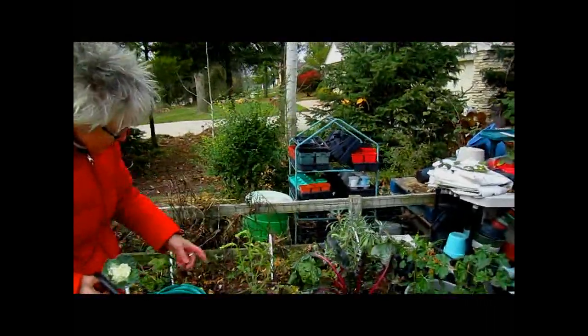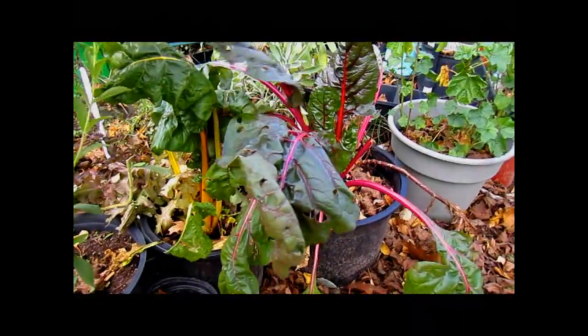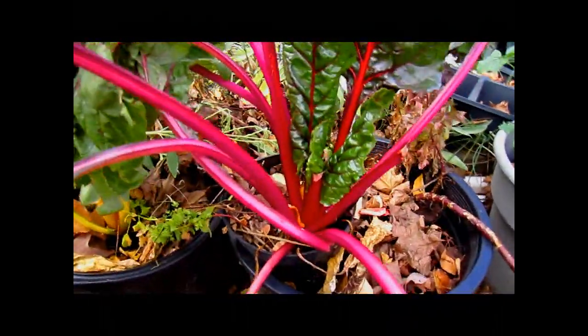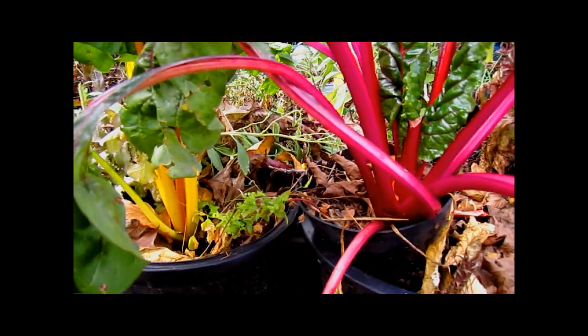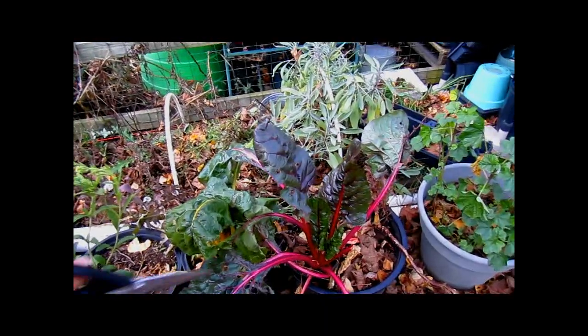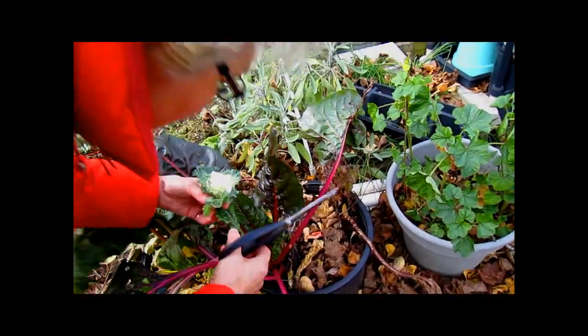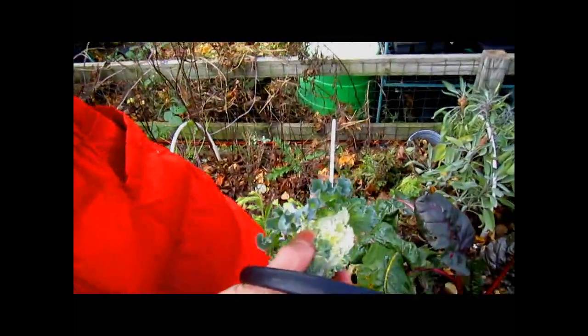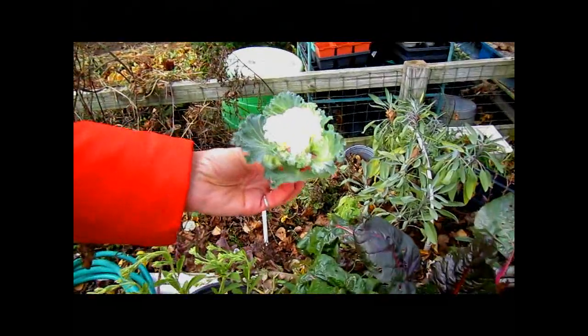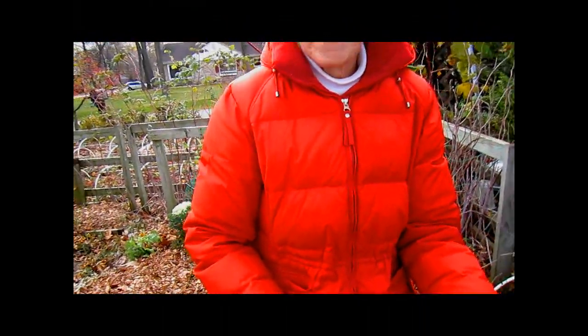The one other thing that we still have is some Swiss chard — the yellow stemmed and the red stemmed from our friend Brangie, who brought us the buckets. I never even got to plant them in a bucket; they're still in the little pot he gave them to me. Let me give you a little piece. It's amazing the difference in flavors. I can't even say it's a subtle difference — it's a distinct difference.